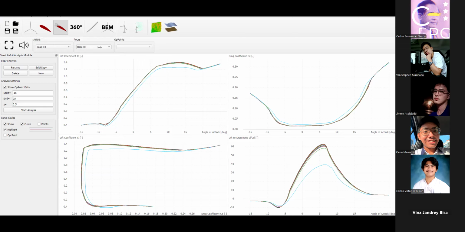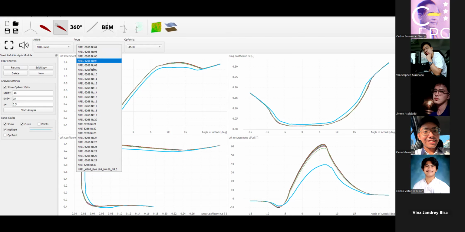Base 3 lang actually yung kailangan natin out of all the bases. Also, I'll render number 4, 5, 20, and 30. So, 5 lang yung i-render natin for today.